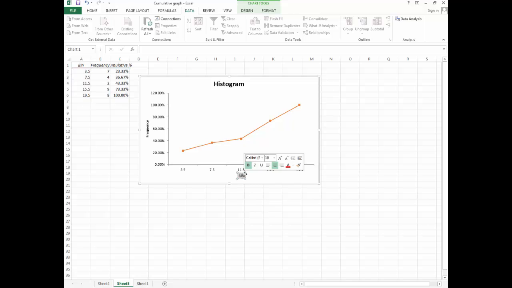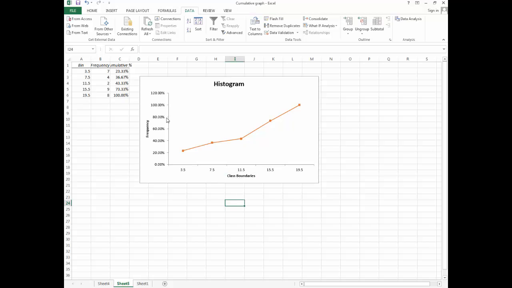The next thing here is we can change that from bins to class boundaries. Of course, this is not a histogram. And then the last thing that I would do is, we don't want it to go to 120%.